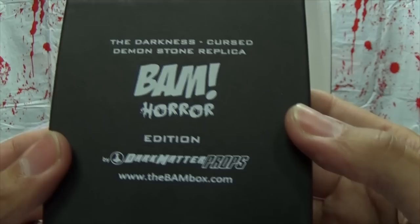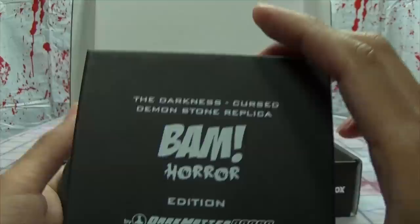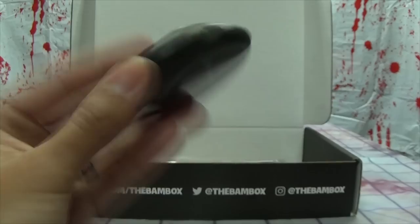Okay, let's see this. It is the Darkness Cursed Demon Stone Replica. It's a rock. What is this? The Darkness. Cursed Demon. I've never seen this. I know nothing of this. To me, it's just a rock, with a little, I guess it's supposed to be a little devil head. It's a demon stone. And yeah, pretty much, I don't really want it. It's a rock. Okay. Well. Yay!